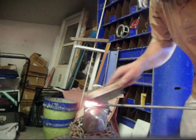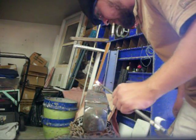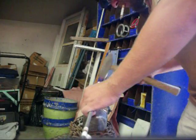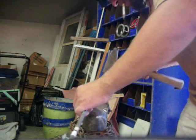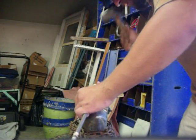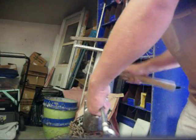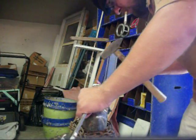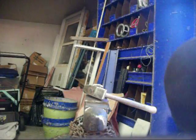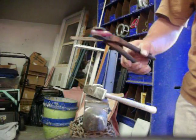Alright, so here we are at the cutting stage. I marked it cold. Finding my mark on my hot cut here, and just hit and turn repeatedly to cut through. And just like that — grab a pair of tongs, twist it off, and then you've got your own homemade little rivet.